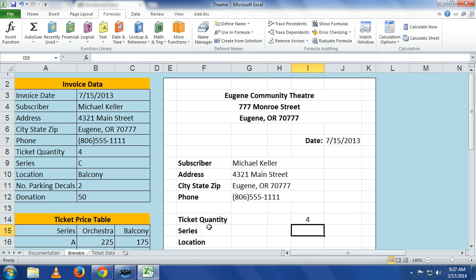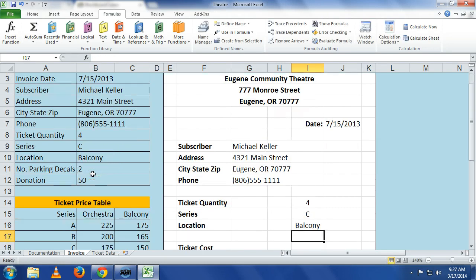In cell I15, I want the series, so I'm going to put in equal. I'm going to click on B9. It's going to say equal series. For the location, I'm going to put equal. Then we'll click on B10, and it's going to throw the location in there.